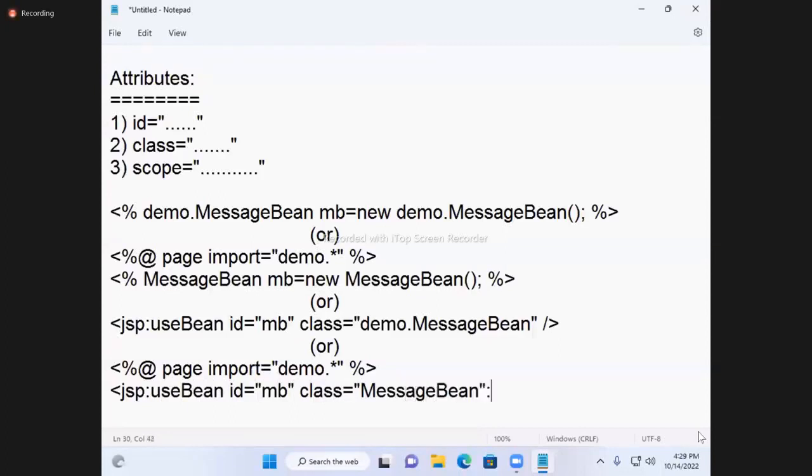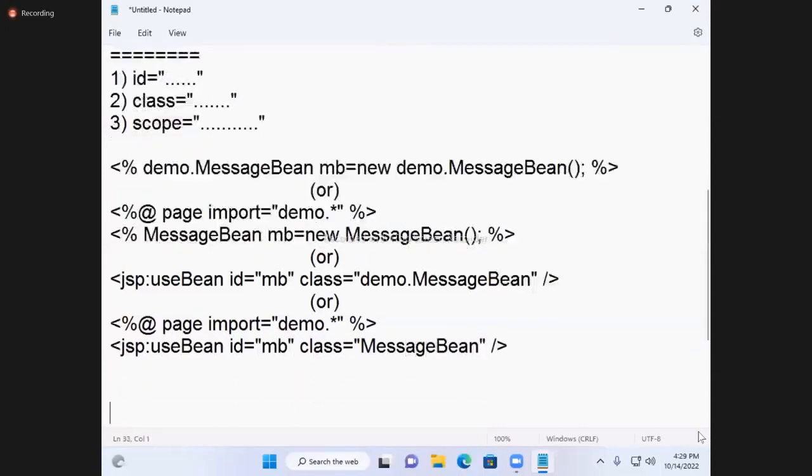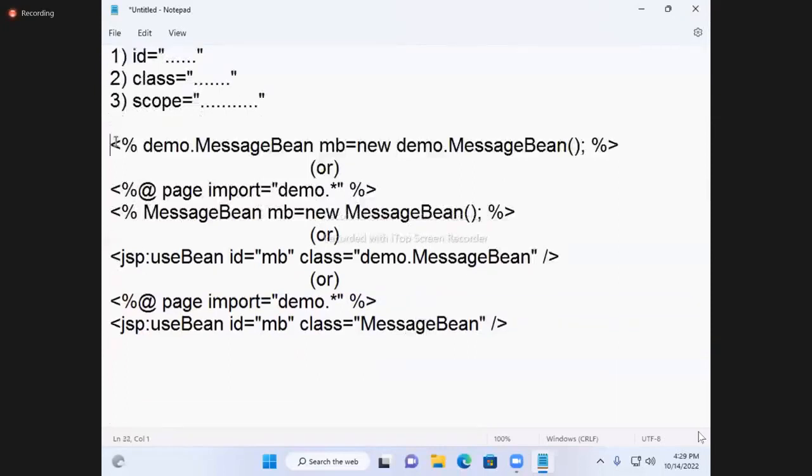Now you observe, these two previous concepts are a page directive and scriptlet, but this is an action.